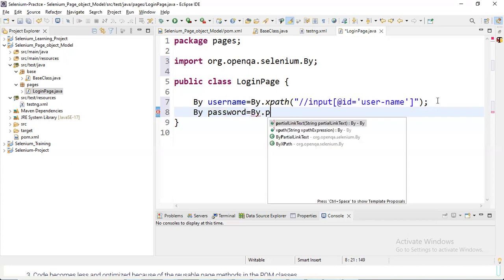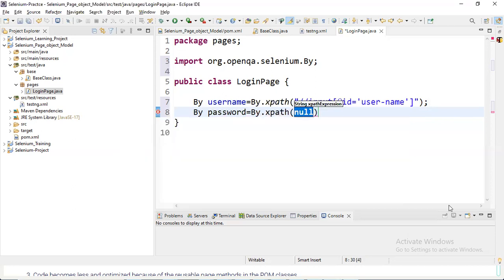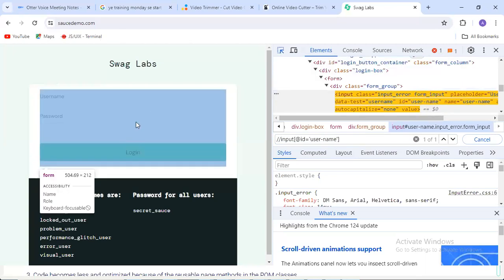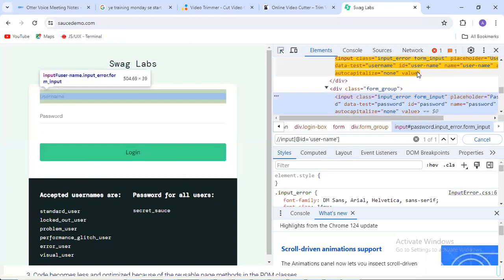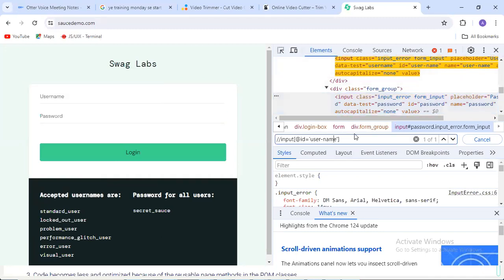I use By.xpath and now you can pass your XPath. I want to identify the password element, and you can check its ID is password, so you can identify that element using the ID attribute also.